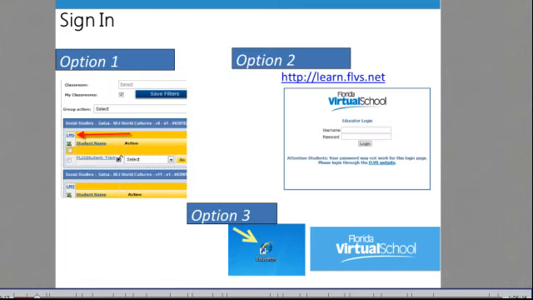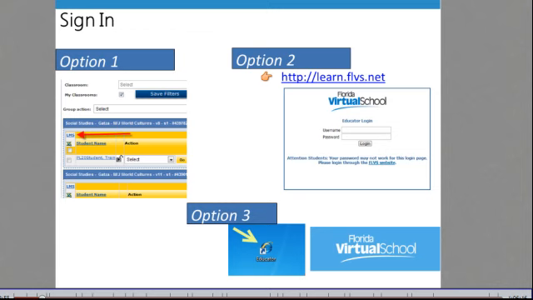For signing into your course, there are a couple of options. Option number 1 is clicking a link inside of VSA. In the yellow bar, there's an LMS link. I will have to warn you, this does not work if you have your pop-up blockers enabled. You will have to disable the pop-ups in order for it to work. So this is not always the number 1 choice for instructors to get into Educator. I would say option number 2 is the number 1 option. You just have to know the website.